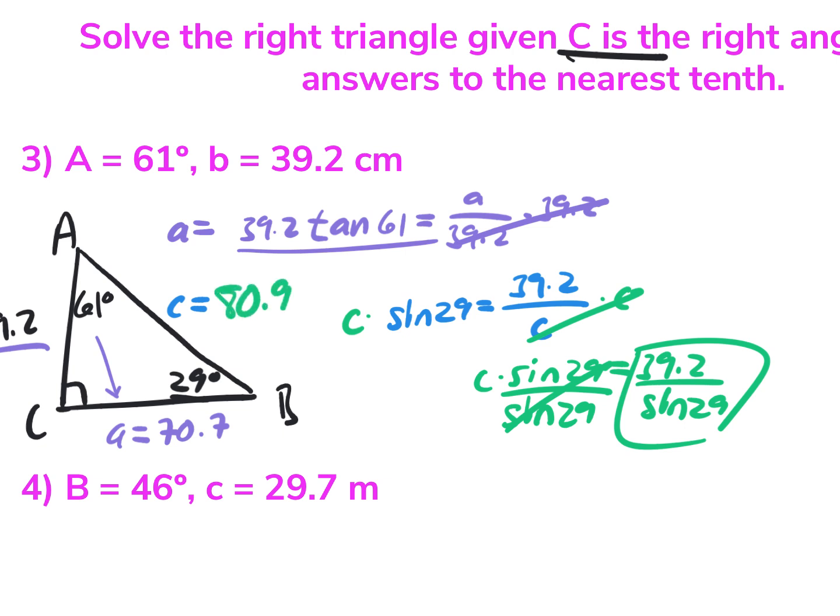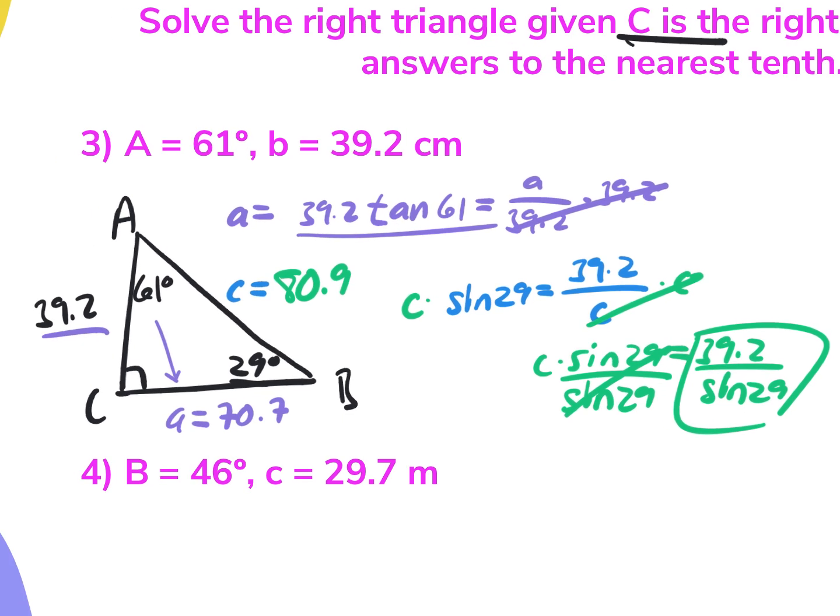If you did the Pythagorean theorem, you might have gotten the same answer or something close to it. If your answer is off by a little bit, like maybe you got 80.8 when you rounded it, it could just have to do with the fact that this 70.7 right here is a rounded answer, so it's going to throw our answer off a little bit. If that happens, no worries. As long as your steps are correct, you'll get a similar answer, as long as it's not off by more than a tenth.